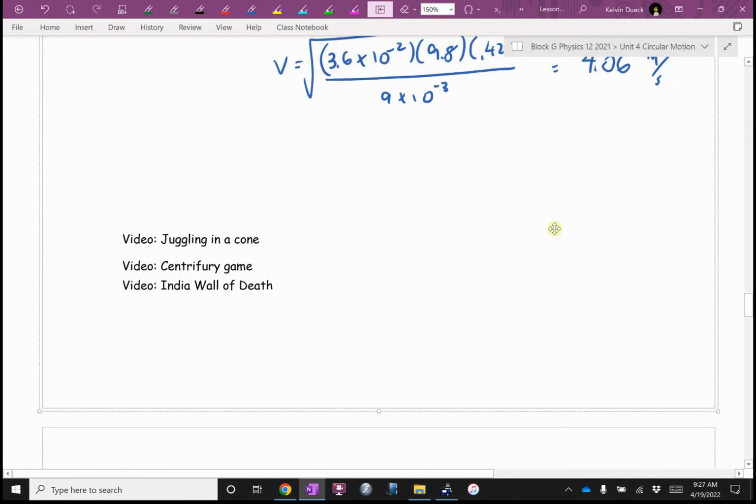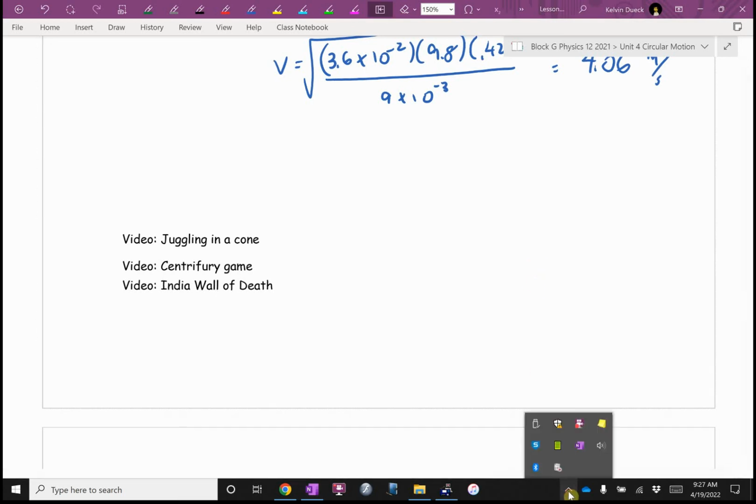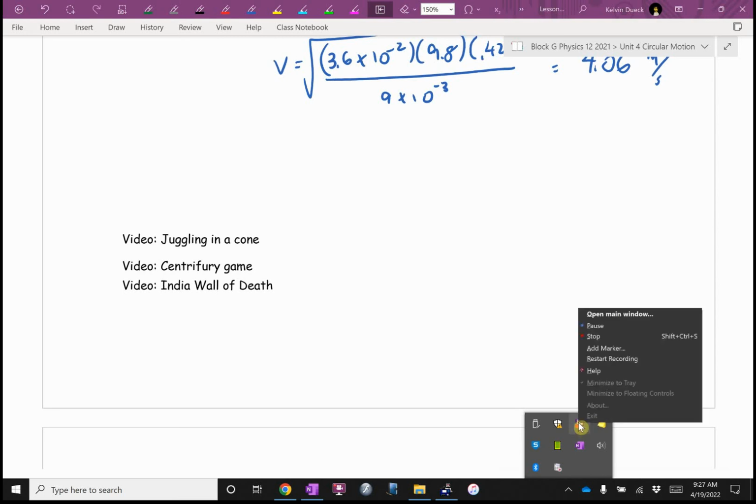So you got the remainder of class. You can work on the homework and also work on the stuff from last day. We're basically done the unit. I'm going to be doing a lesson tomorrow. You're going to get a take-home quiz tomorrow. You're going to get another take-home quiz on Thursday. I'm thinking we can do our unit test on this a week from today, on Monday. Okay? Or sorry, not a week from today, 6 days from today, because today is Tuesday.